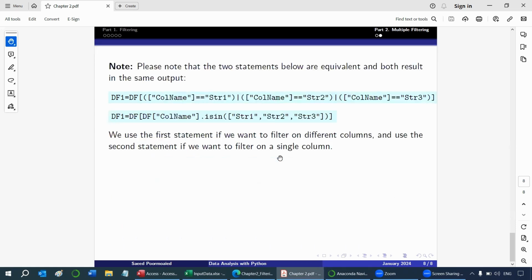And lastly, I want to explain one note. It's about the or condition. Let's say I want to filter on a column with column name, and I want to say that column name should be equal to string 1 or string 2 or string 3. So it's one method to use the or operation to say column name is equal to string 1 or column name is equal to string 2 or column name is equal to string 3. Or in another method, you can use this syntax that has the same meaning and say column name is equal to one of these three string values. So these two syntaxes are equivalent, but I can say the second one is a smarter way compared to the first one.